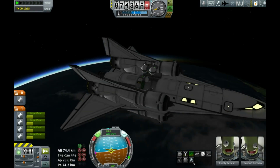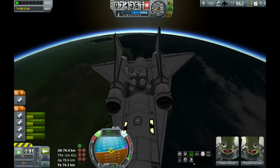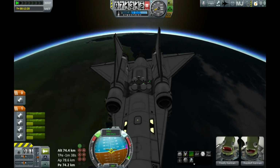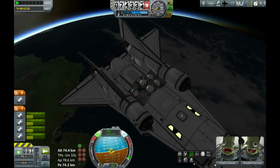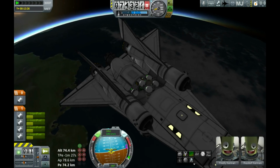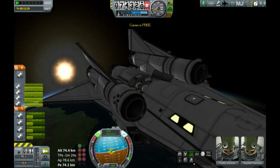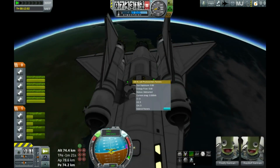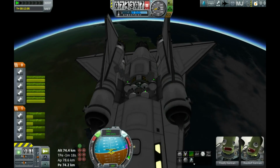So the lander itself, it doesn't have any conventional RCS thrusters, and the monoprop engines are too powerful for docking. There's something like 5 Gs in them. So I'm just docking from the point of view of the mothership here, without rearranging targets or where I'm controlling from, because these are so easy to get in. All you have to do is get it anywhere vaguely near the docking port and slap straight on. Back in. Yeah, so reusable, recoverable lander, or anything else you care to put in there.